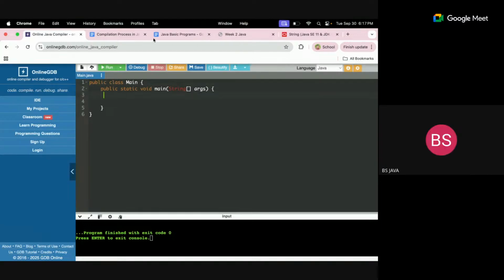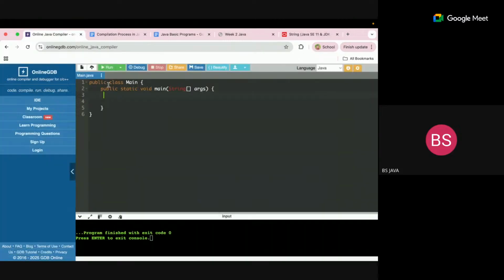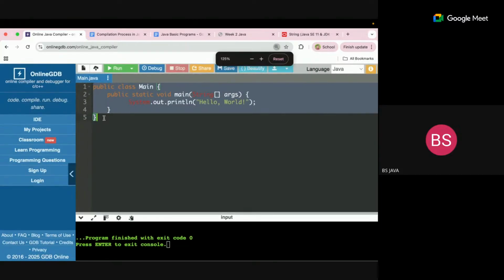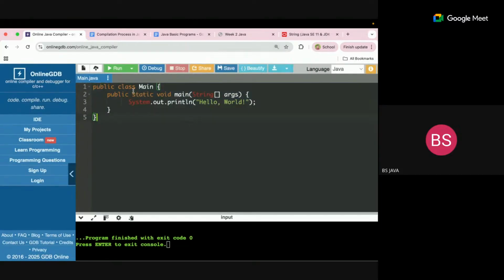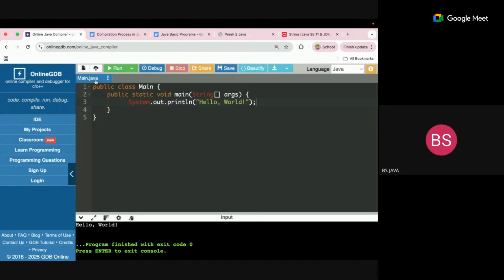So this is our main class, and you will have some doubt regarding the file name as well, right? You see here, this is the class name. I gave it as capital Main, and this is my main method. Here I have whatever I want to do, and I'm just printing hello world. And you see the file name is main.java.